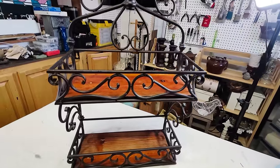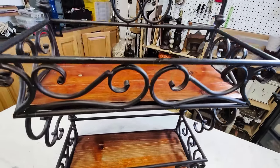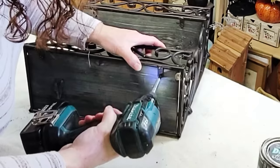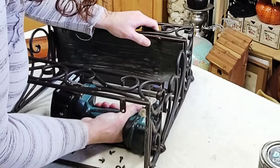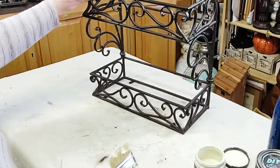My next project is a piece that I have literally been kicking around my kitchen. I can't tell you how many times I've stumbled over this thing sitting on the floor, and I had really been tossing around a million different ideas on what I wanted to do with it. And what I finally came up with was that I was going to paint the iron.